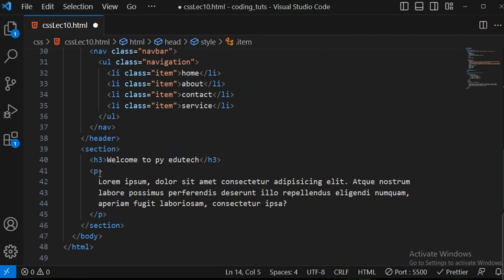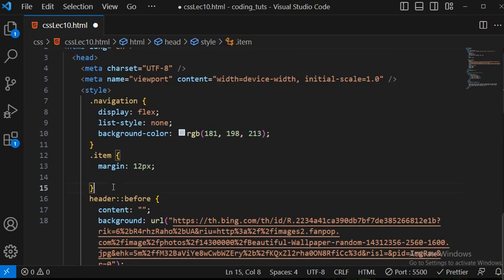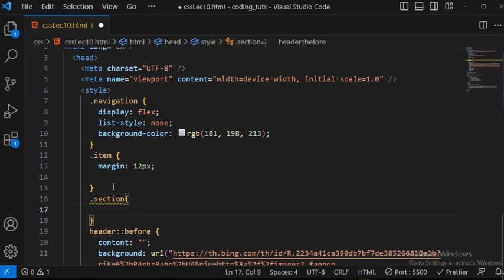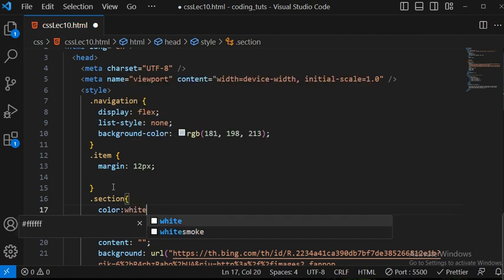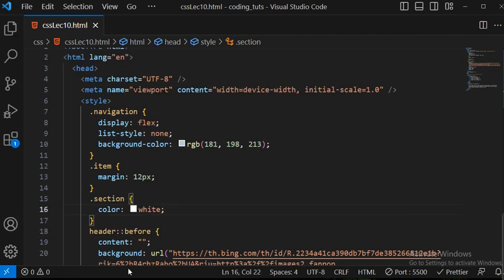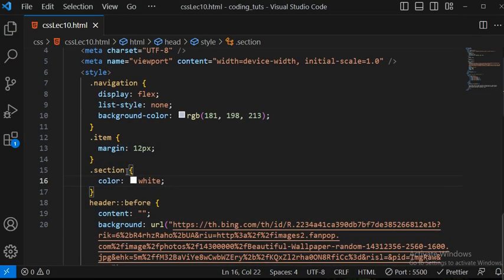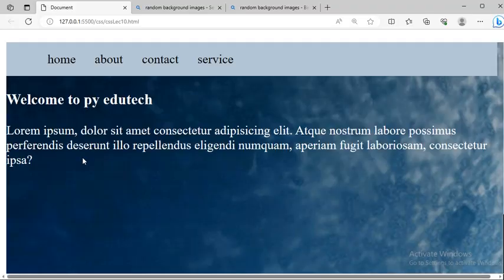For this paragraph, I have to come here and write section, color of white, so that it looks visible. Not dot section, it's only section, it's not a class. Now you can see all this content.